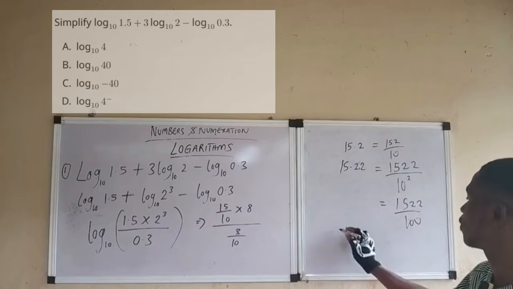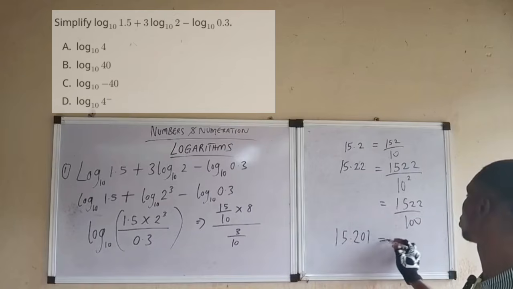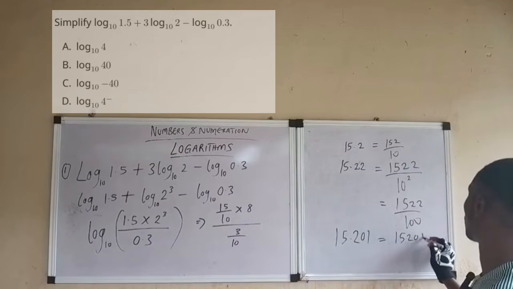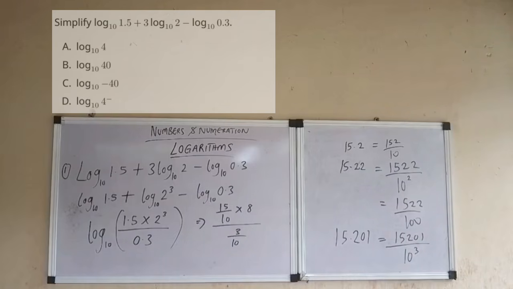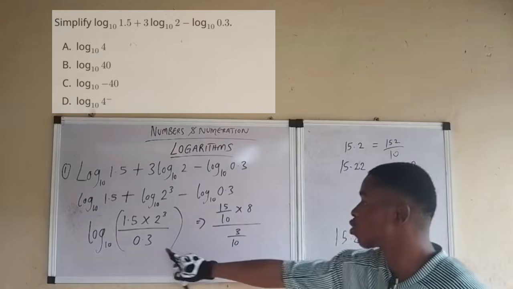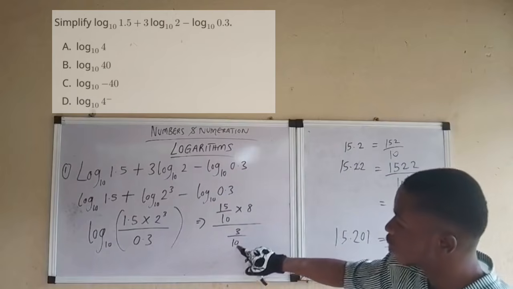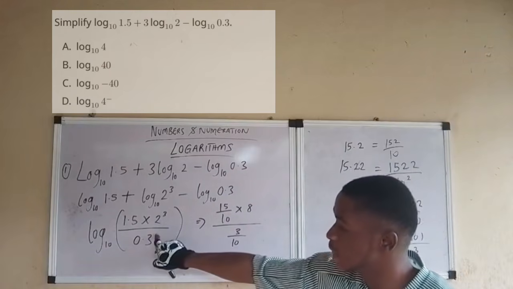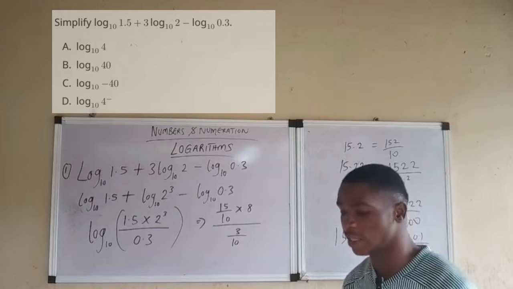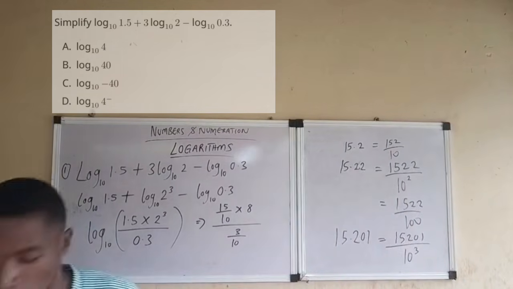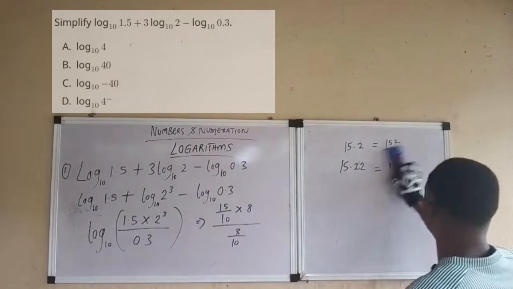Do you understand? If I have a number such as 15.201, it is going to be 15201 over 10 raised to the power 3, because I have three numbers after the decimal place. Do you understand? So in this case, that we have 0.3, to convert it to fraction, first write the number 0.3, which is the same as 3. So you write that at the numerator. Then 10 is raised to the power of the numbers after the decimal place, which is one number. 10 raised to the power 1 is still 10. Do you understand? So that's how you convert a decimal number to a fraction. Okay? So we are going to simplify this, and then we'll get the log of this value real quick without wasting time.